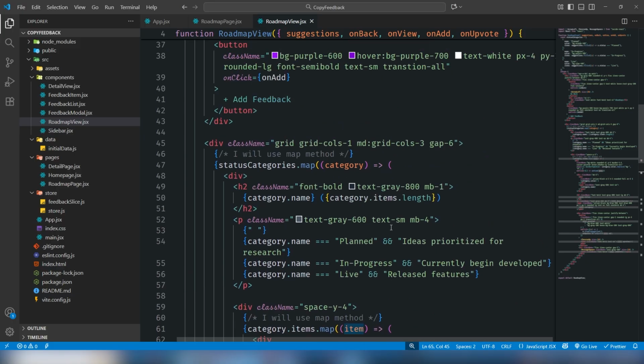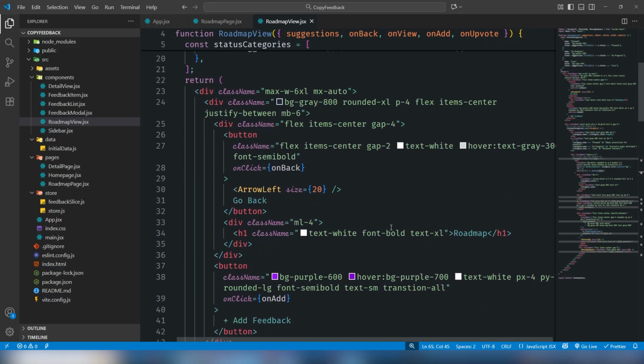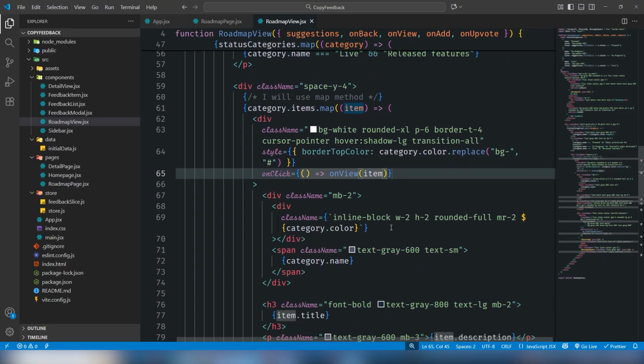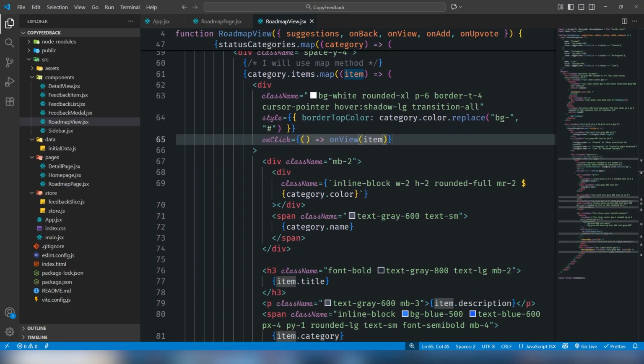All right, so let's finally fix it. Why doesn't this category work? In the category name, text gray, and yeah, it's perfect.